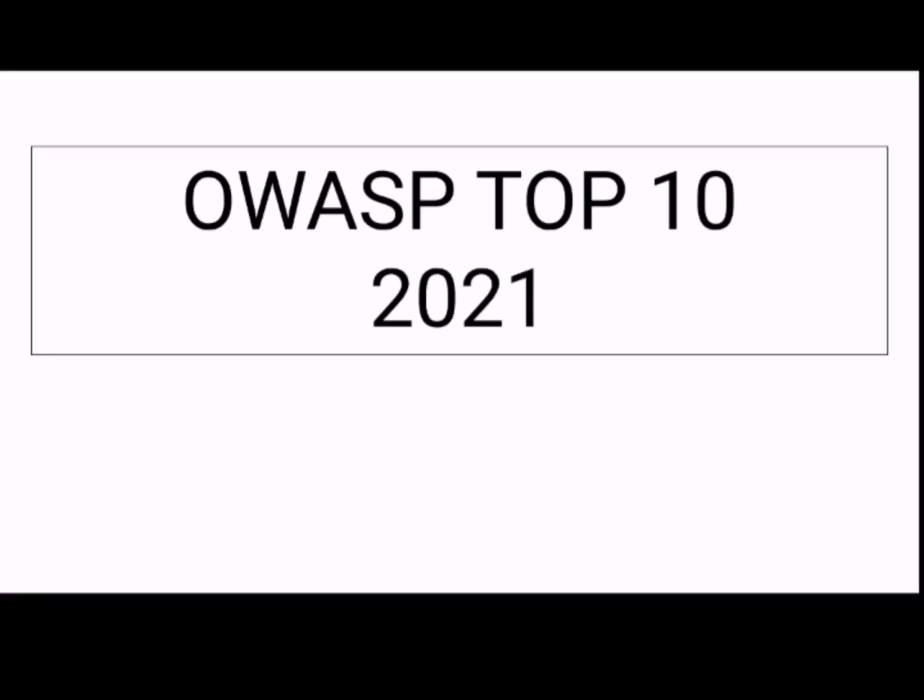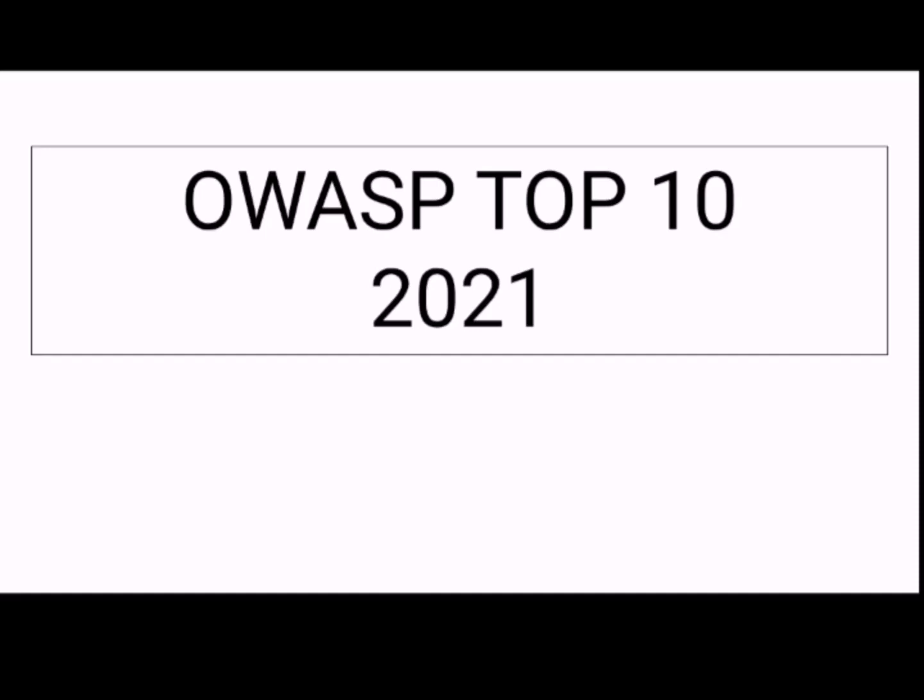Hello everyone. Today we can go through what are the main possible vulnerabilities of a website. So here the topic is OWASP Top 10 2021. OWASP Top 10 is a research-based document that raises awareness among developers, organizations and security professionals on the most critical security risks facing web applications.